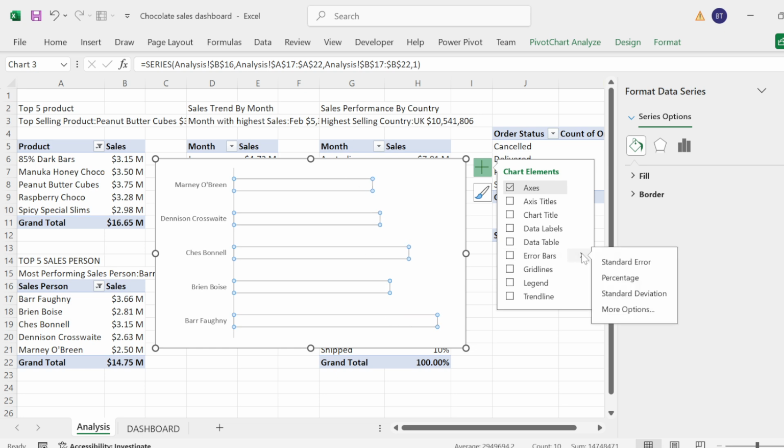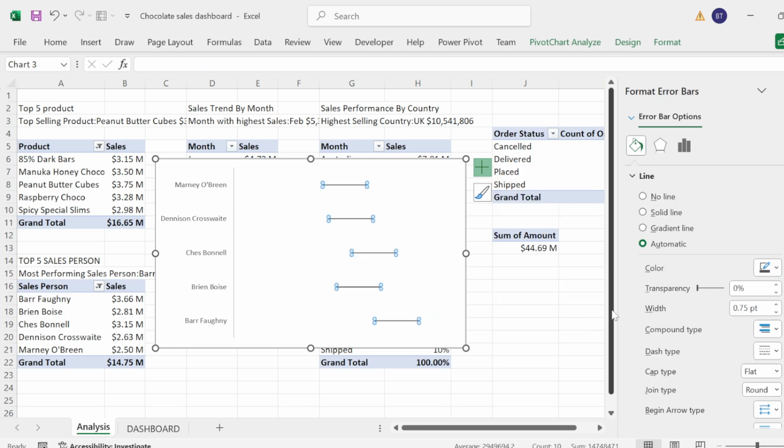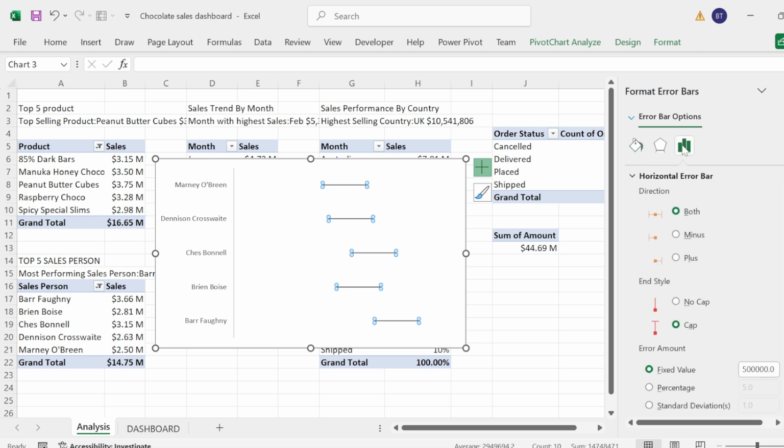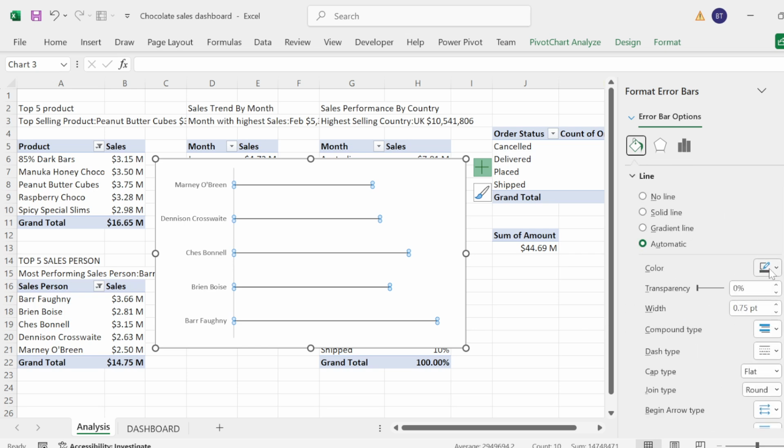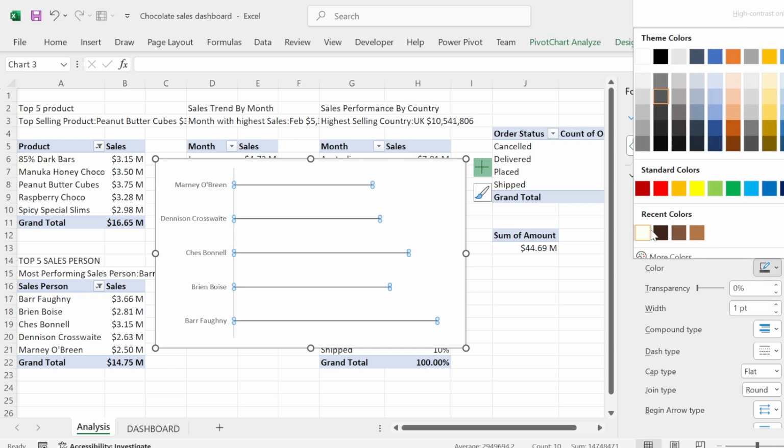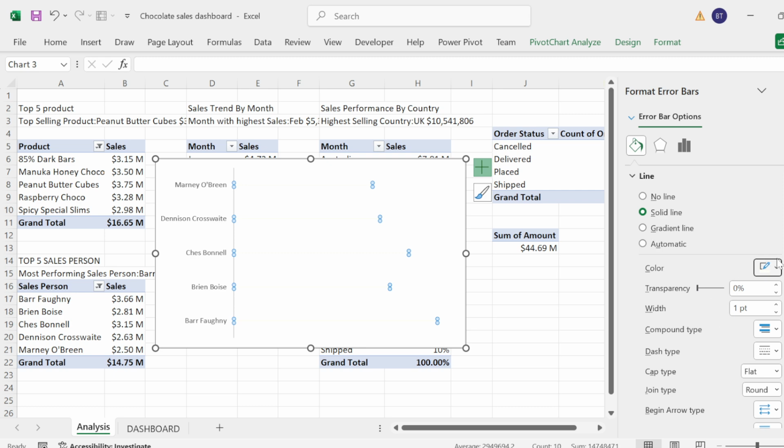Then we'll come to this place, error bars. We're going to use the error bars. So you come to options, more options, then you come to your charts. This one that has the charts, the error amount is at fixed. We want it at percentage, so we change it to 100%, right? So that we'll have the long line. Then the next thing is we're going to increase the line width to 1 point. Then we change the color to white, right?